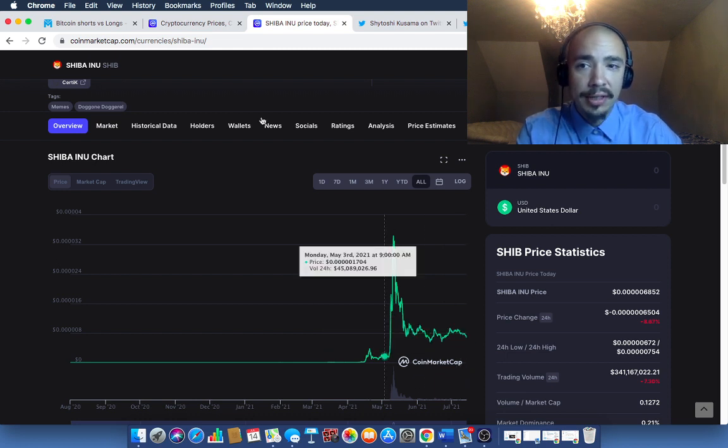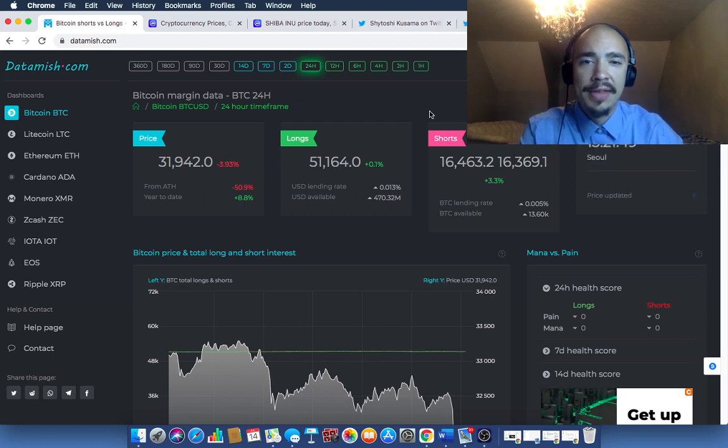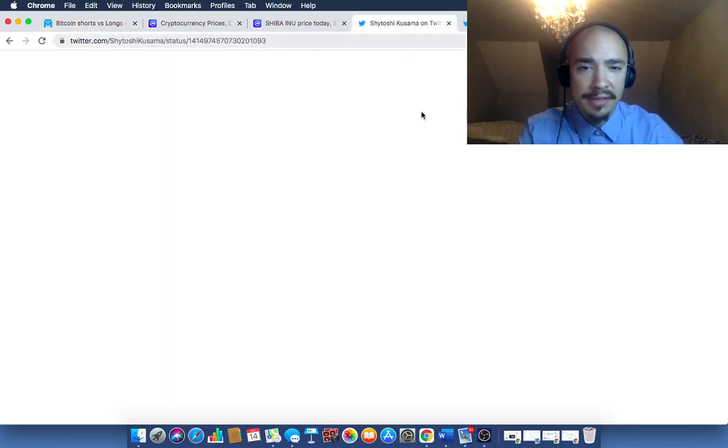The entire market follows Bitcoin. I'll go back to the short positions. Until these short positions come down, until these are pretty flat, that's when the market will come back. And that's when a lot of these altcoins, like Shiba Inu, like Polygon, like Cardano, will come back and turn green. And I'm confident in that because I've seen it before.